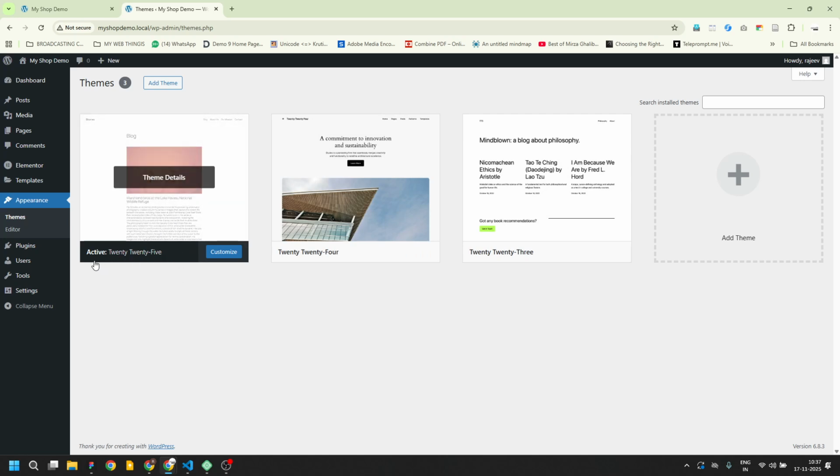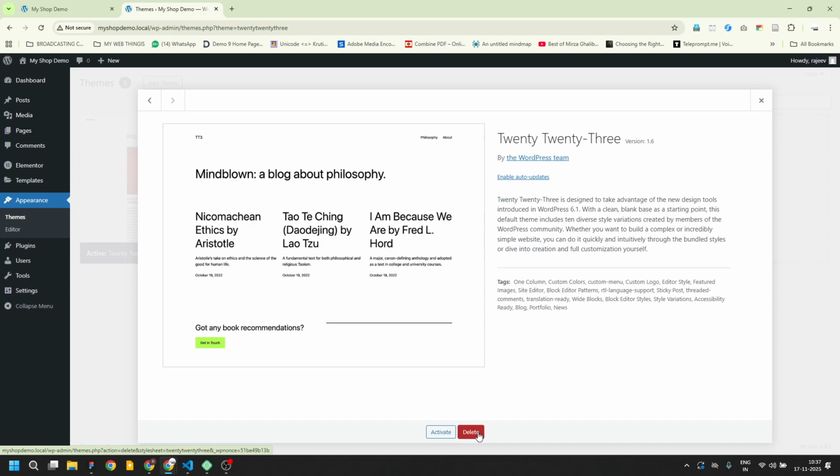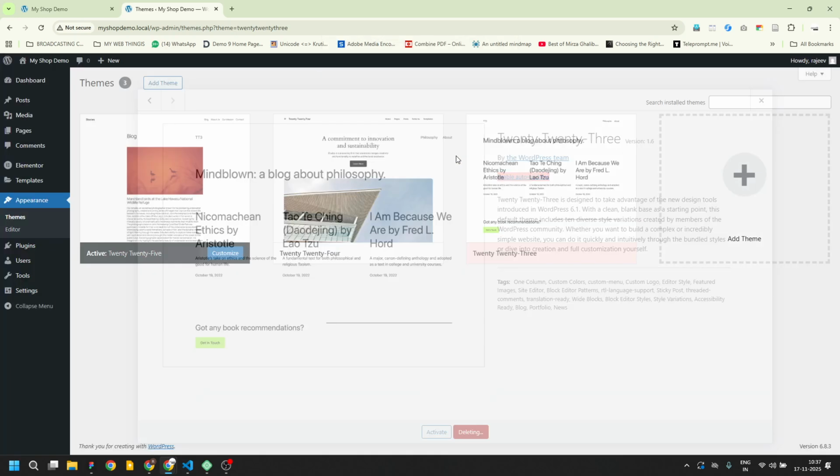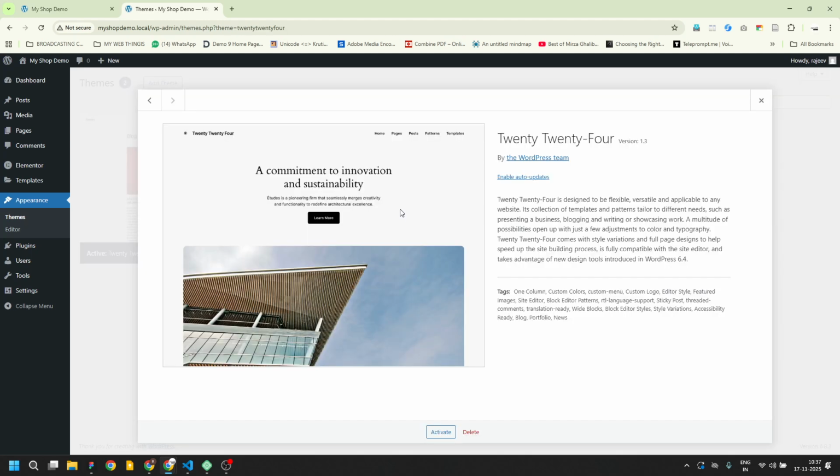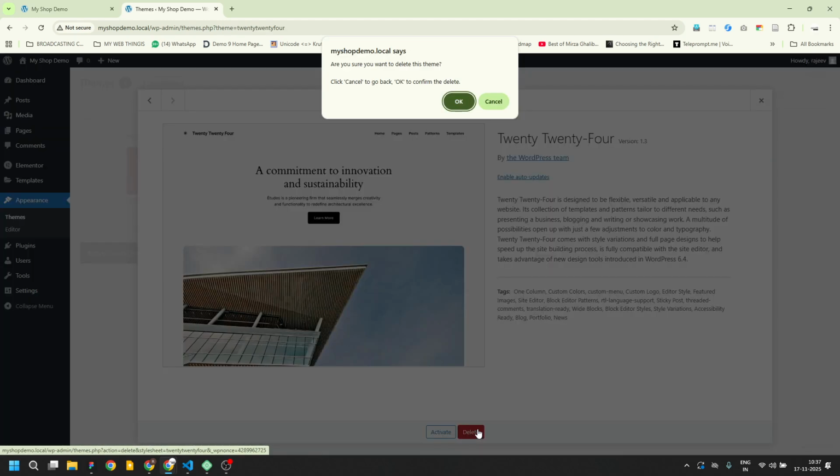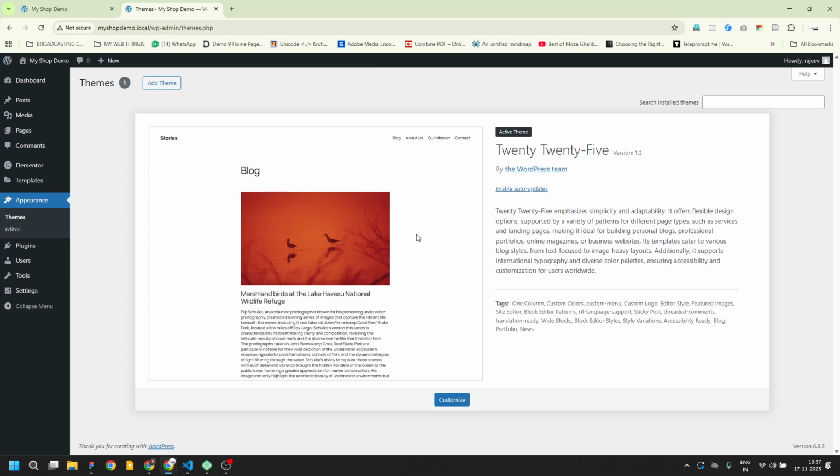And the current one is active. I can see that. I don't require these two. So let's just click on that and delete. Click to see the theme details and delete the ones we don't want. And the last one, you cannot delete it, of course, because it's the only theme installed.